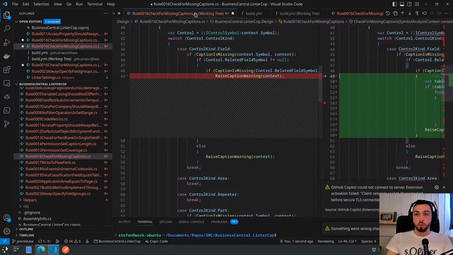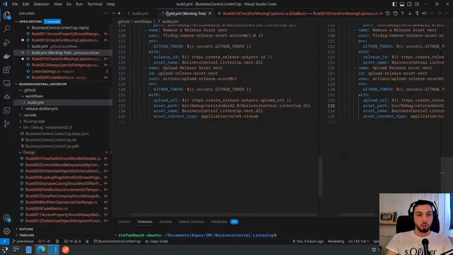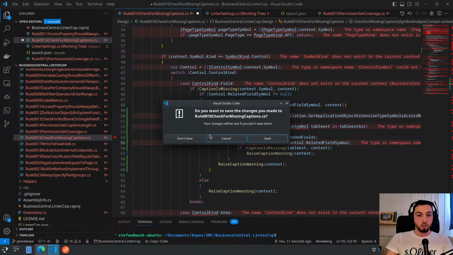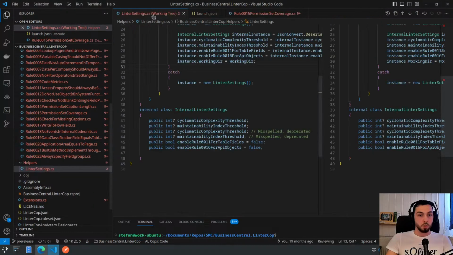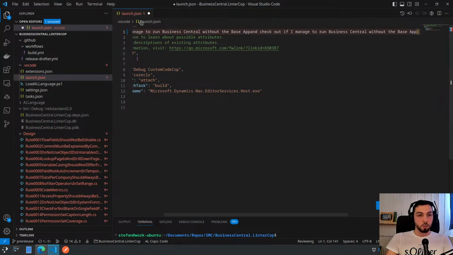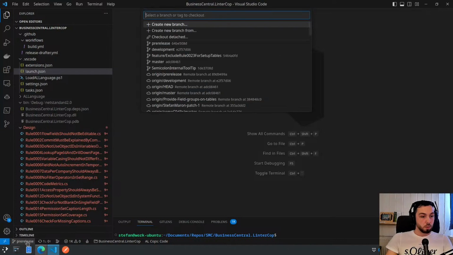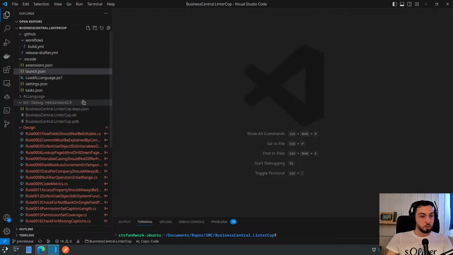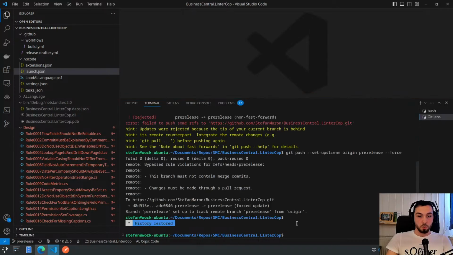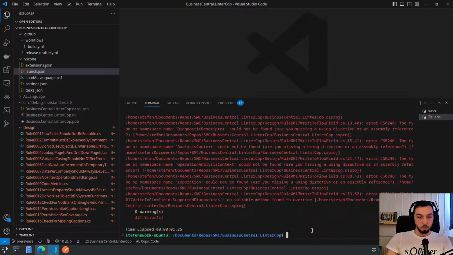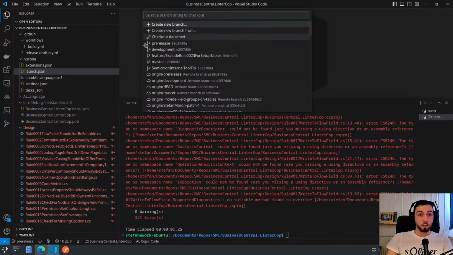Okay, let me just close everything I had opened here before. No, I don't want to save anything. Anything should be in Git. All right, that's fine. Just like that. Okay. Just need to make sure that it actually compiles here. Build. It does absolutely not. All right, let me see.